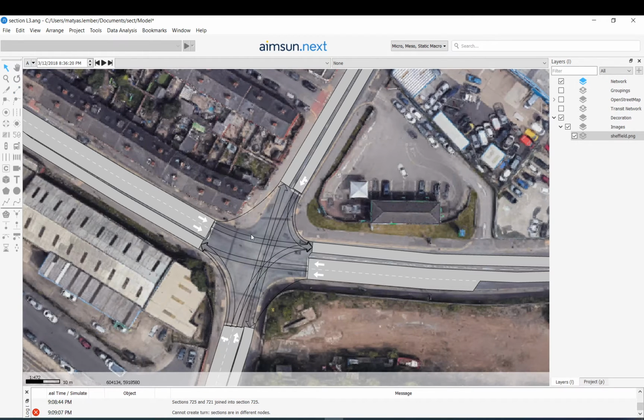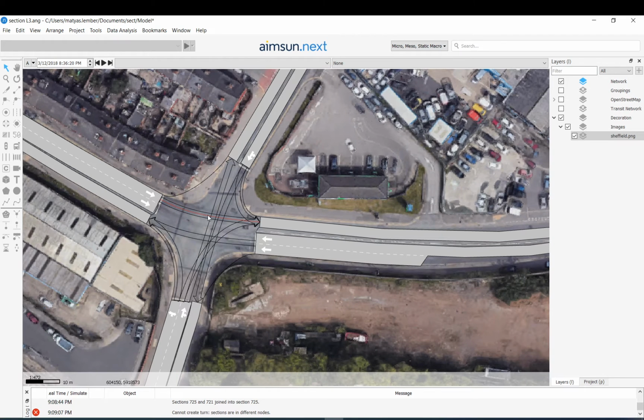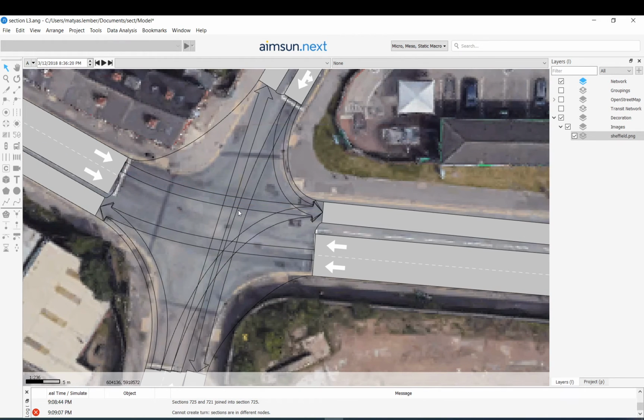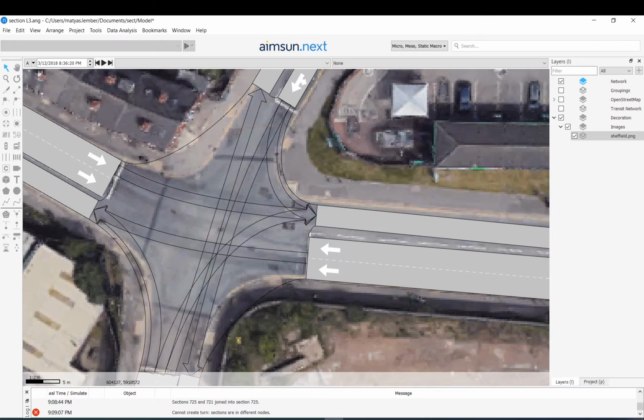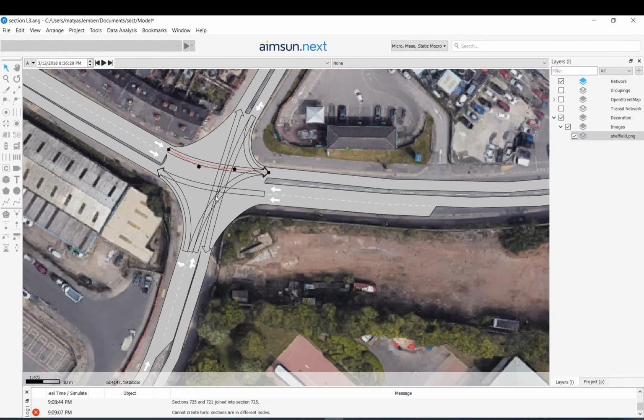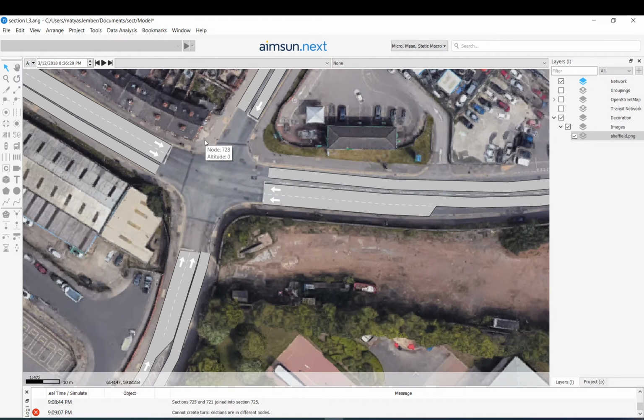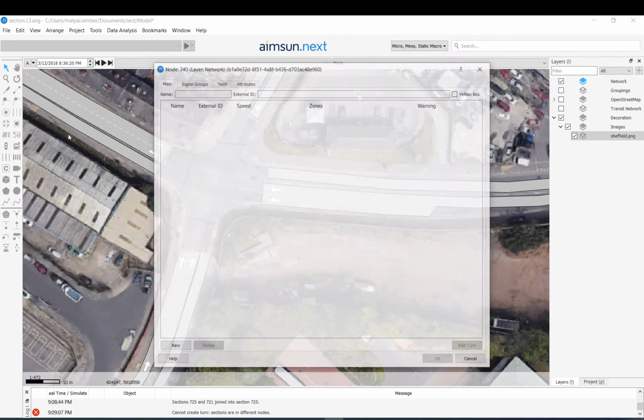And now we basically have a node with the turns. We don't have all the turns, so I did not select all of that. But you can also use, to make it simpler, a node. So in this way, as you can see, these are the turns I selected. But for example, this left turn is missing, this right turn is missing. So what you can do is select the node, delete it, and use this one, create a node.